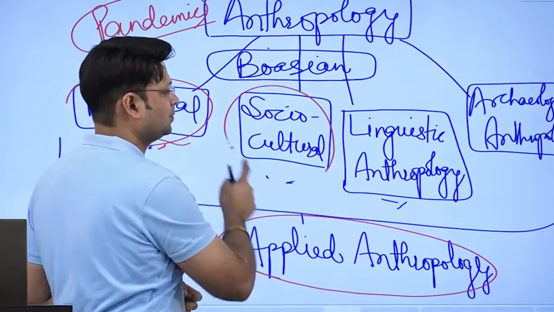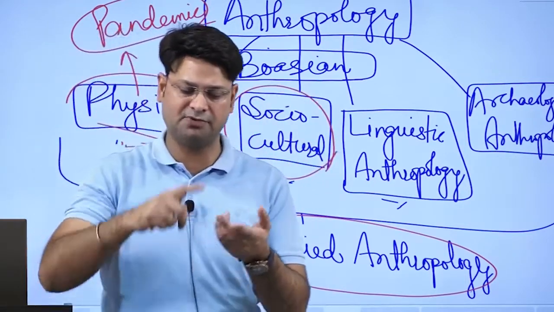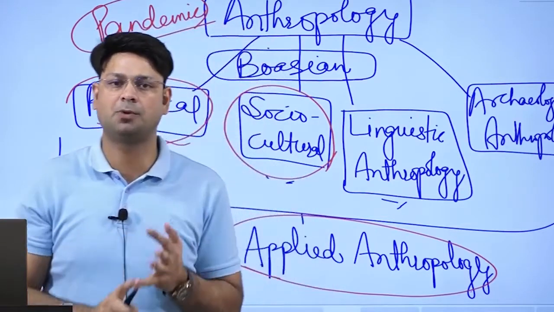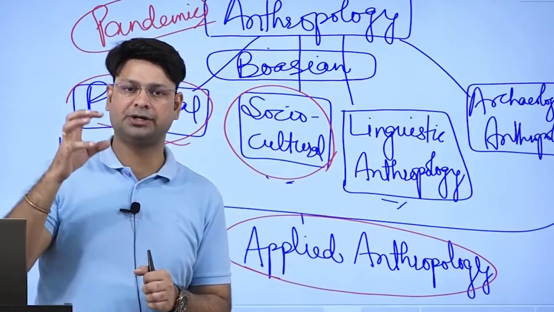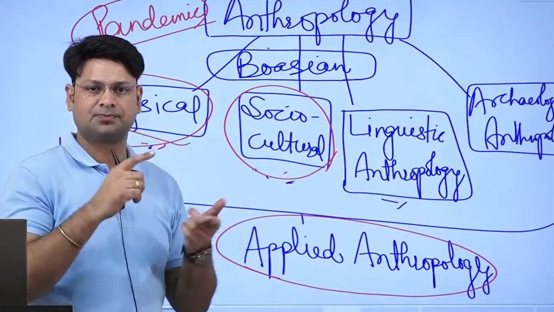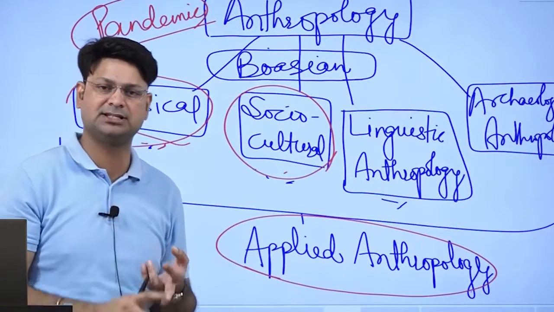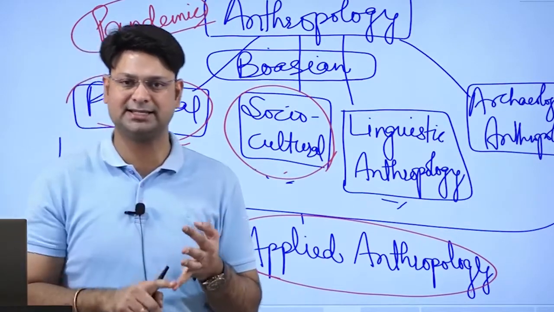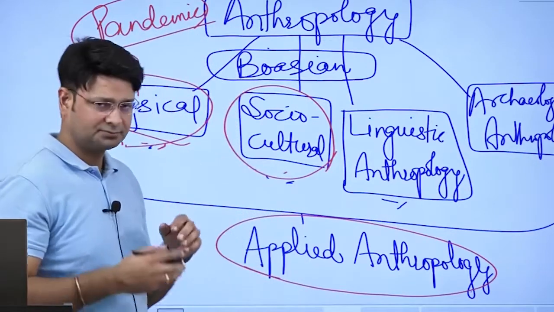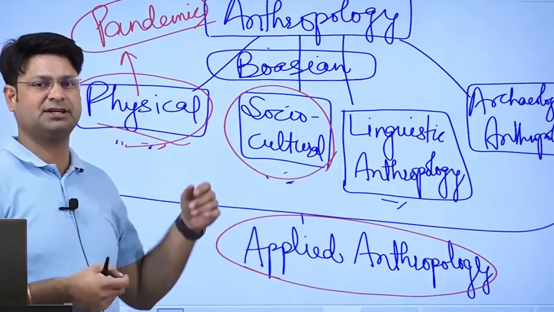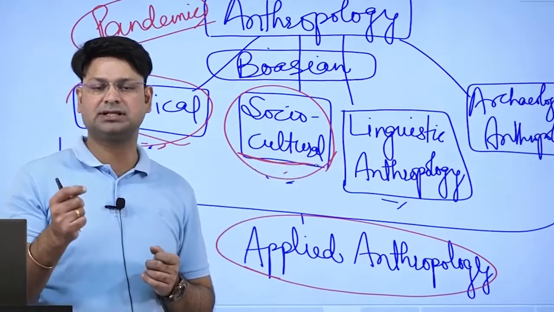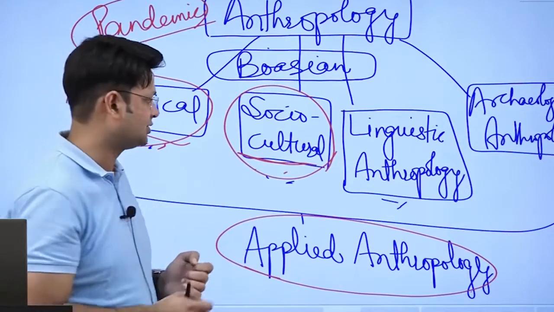Similarly, socio-cultural anthropology. See, we have regional problems, we have ethnic problems, we have the problem of casteism, we have the problem of top-down, or you can say oppressive development, right? So everywhere we can use socio-cultural anthropology for policy making, for planning, for designing schemes which are more acceptable to the people, right? You can find n number of examples, different schemes that you see. So there can be the use of anthropological theories and knowledge, right?